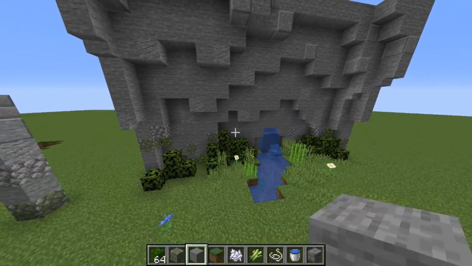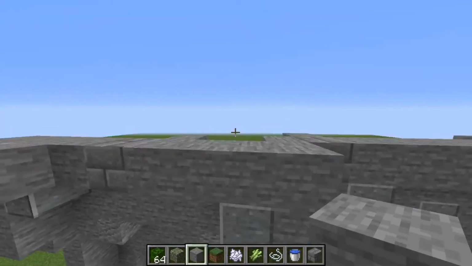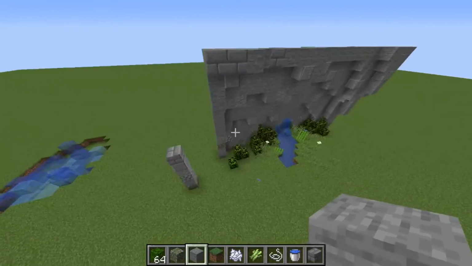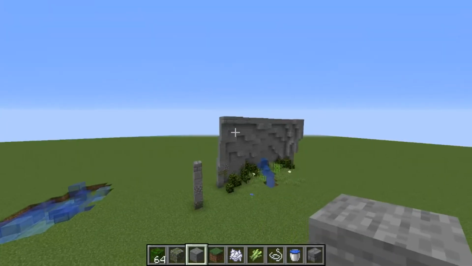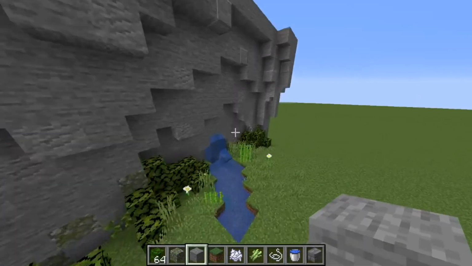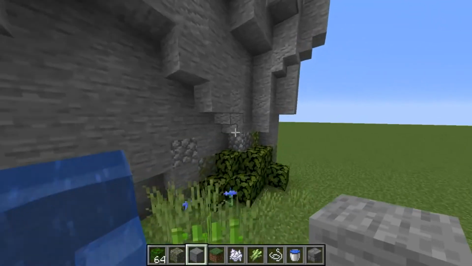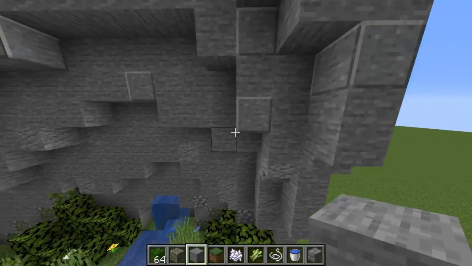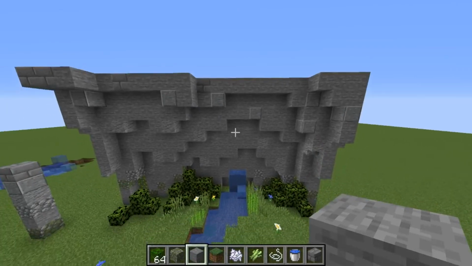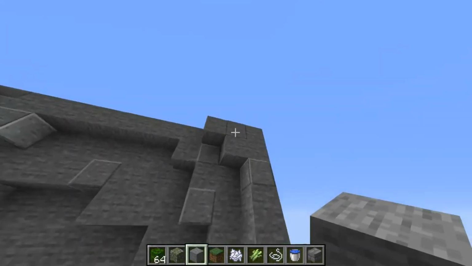So yeah, I hope you've learned how to do all of this stuff. So we've got texture variation, gradients, contour lines, and details, or water features, as I called it earlier. But yeah, I hope you learned a lot, and you now understand how to make one of these in Minecraft.